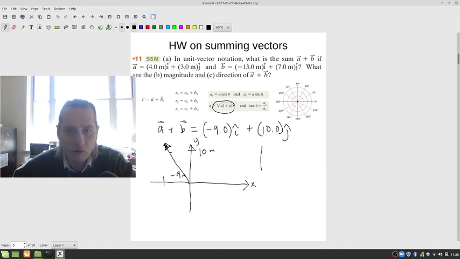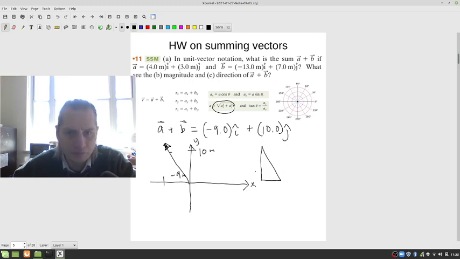All right, now for finding the magnitude, you're just going to use your Pythagorean theorem, so that's no problem. I will say for finding the angle, you do need to be a little bit careful, because if you just mindlessly use this formula, it will always give you an answer that's between minus pi over 2 and pi over 2, or minus 90 and 90, depending on what units you have on your calculator.